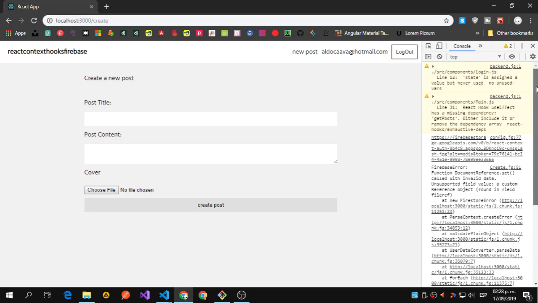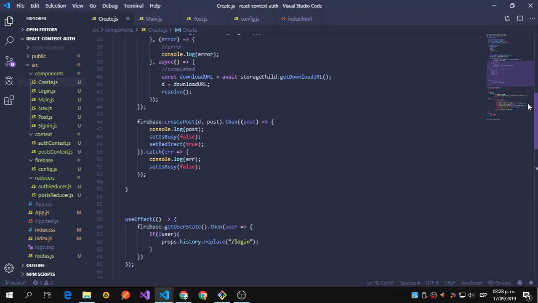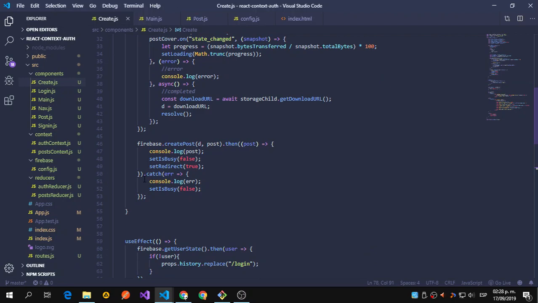What could be? Okay, CreateJS 51. So this is odd. CreateJS 51 is the console link. So here actually is. So this is the error.